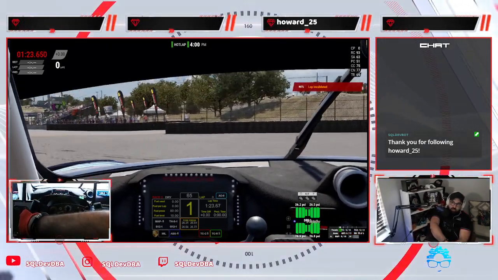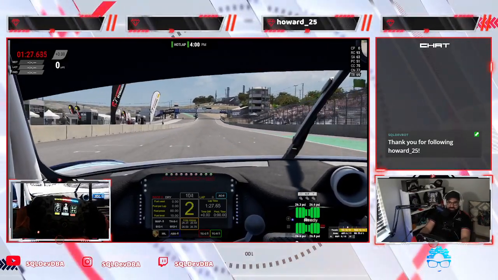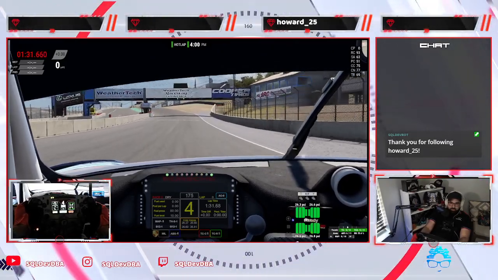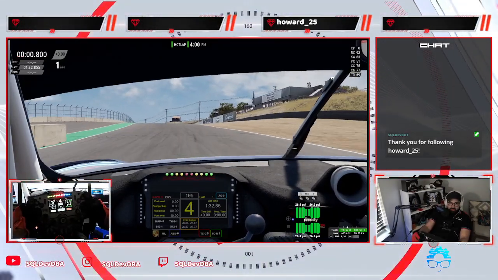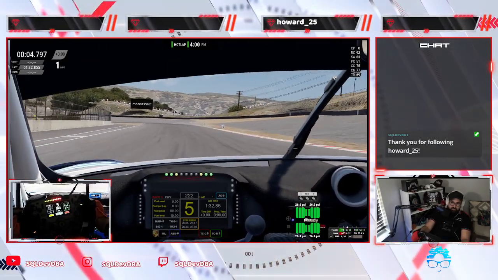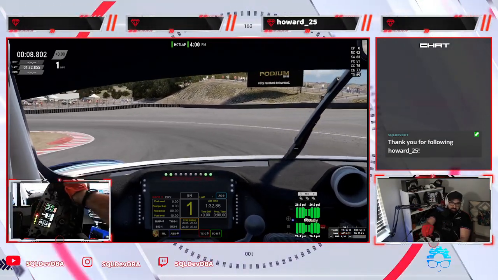And of course, we're off the track, and I think this next lap's going to be invalidated as well. So that's no fun. Let's try to get a clean lap in at least. Gonna try to take it easy again.